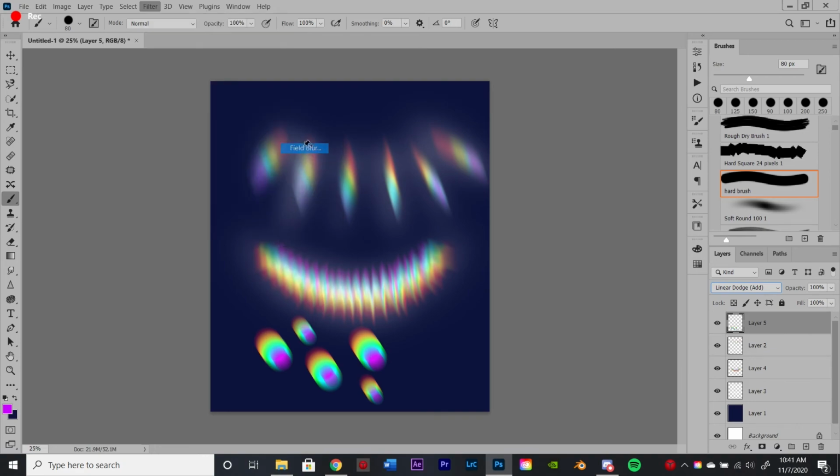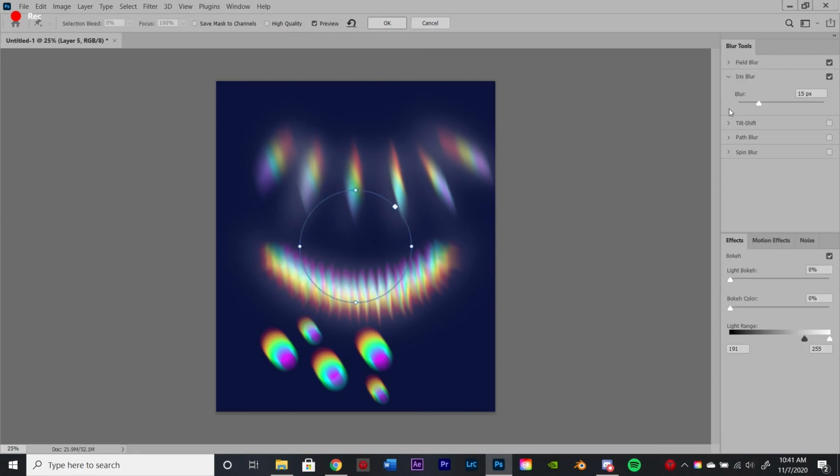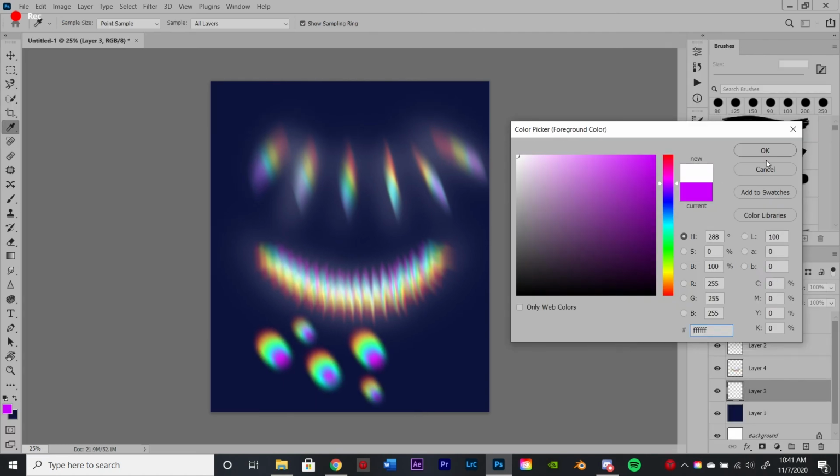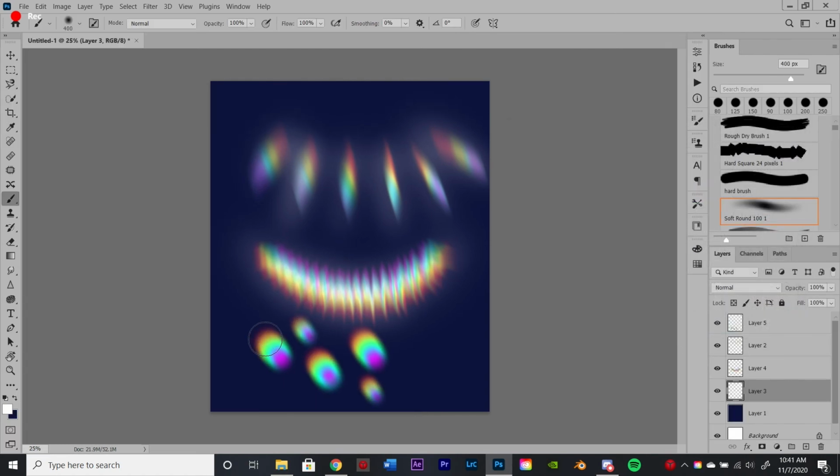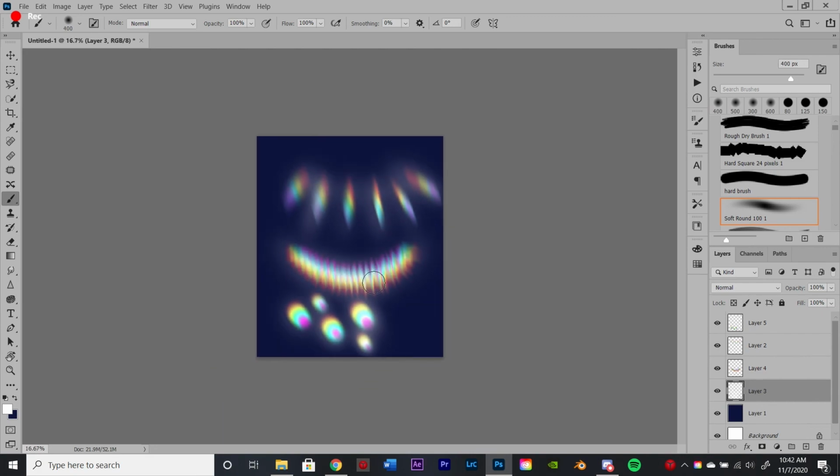And then with this one, I like to go to field blur in Photoshop, and turn up the iris blur just a little bit. Okay, and then once again, I will add a little bit of white behind this to really make them pop out and give it that nice sun flare effect. All right. Okay, these are your brilliant sun flares, and you can play around with this technique and use different shapes.